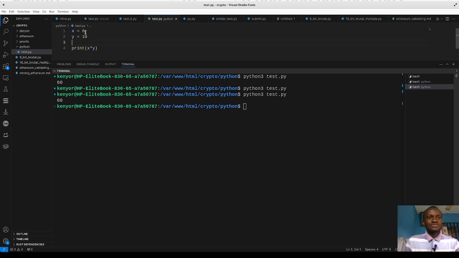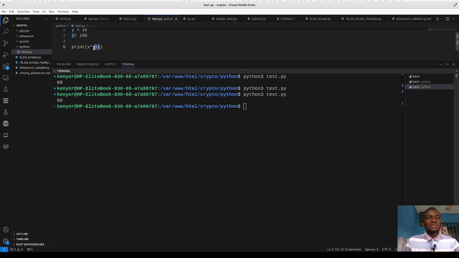Now let's assume that we intend to get the input from the users. We can also then use the input method to actually do this. But I need you to understand how variables work, right? So what exactly are variables? Variables are like a box, right? So we have created a variable here and we called it x, and we assigned it the value of 6. We've created another variable here, y, and we assigned it the value of 10. You can create as many variables as you want, and you can continuously play with those different variables that you have.